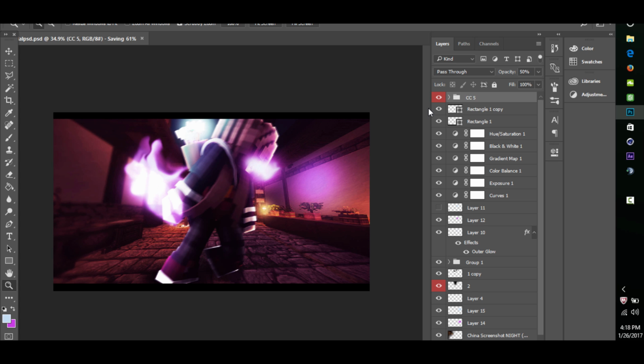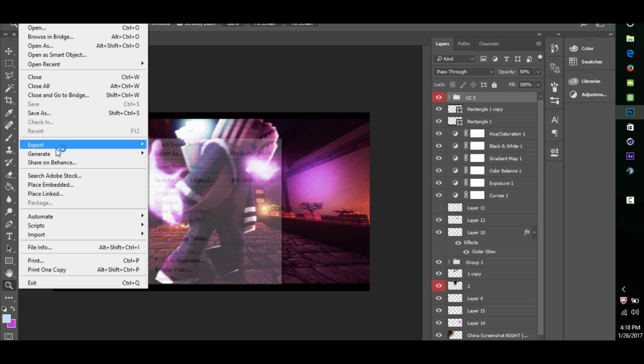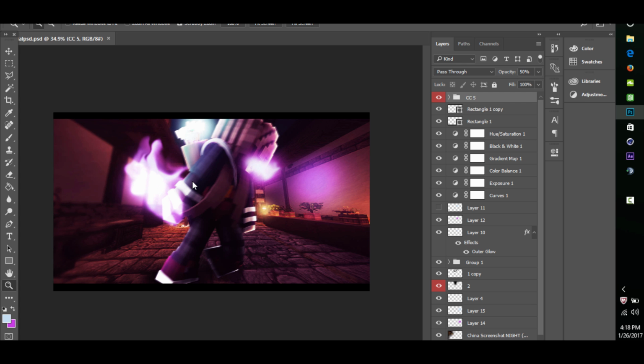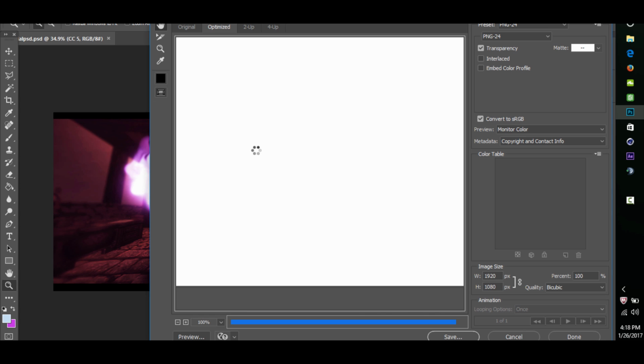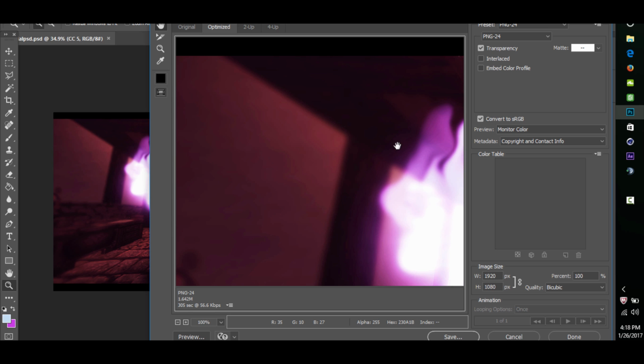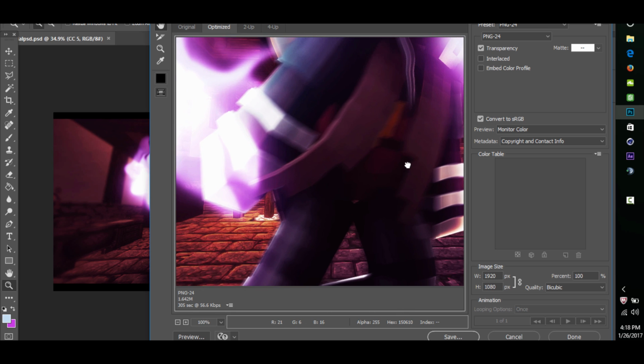Okay, so I'm gonna show you what I do to save now. I go to File, Export, and Save for Web. It just keeps everything the way you want it, and when you use a save as, it kind of messes up the colors.